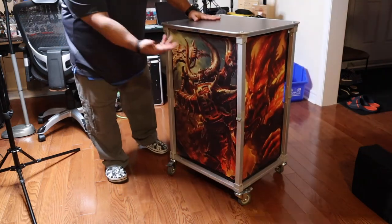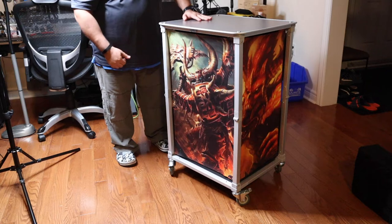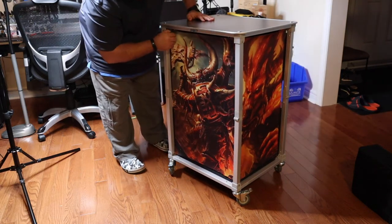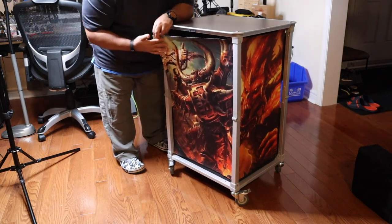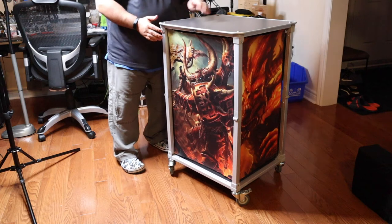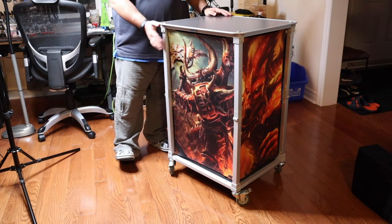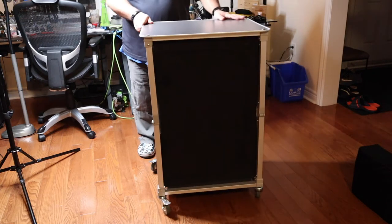These graphics are interchangeable, so you can put whatever image you'd like onto the cart and really personalize it and customize it to your army and your specific needs. Now, these are removable, so they are velcroed on. This is printed on stretchable fabric, so you tension stretch it and then apply it to the Velcro. And they are reprintable, so you can order just the graphics by themselves. So when you buy the cart system, you just have to buy the graphics separately, and you can keep on changing them around.